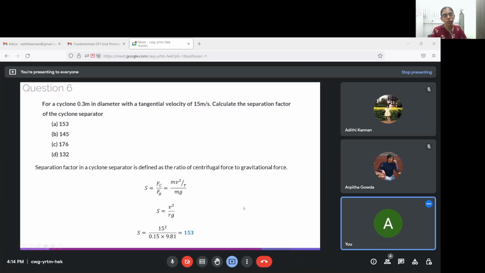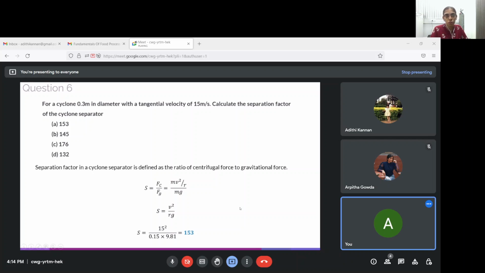So for larger cyclone separators, your separation factor actually comes down. The efficiency also comes down. And you can always argue that you can increase the velocity of the air that you send in, but there is always a limitation to how much you can increase the velocity. So larger cyclone separators are not much preferred because your S value goes down and hence your efficiency also goes down. So instead, people have multiple small cyclone separators, and this helps in cleaning a larger amount of air rather than using one large cyclone separator with a poor separation factor.